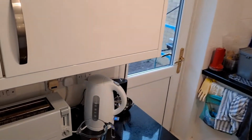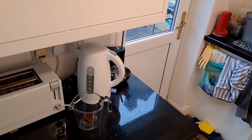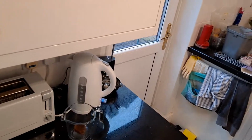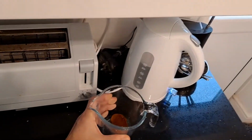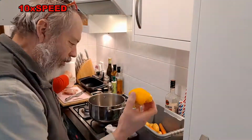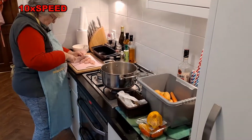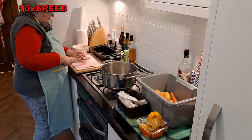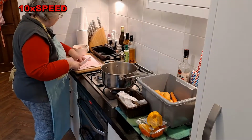Kettle's boiling at the moment. That's for some sort of stock, isn't it? Yeah. That thing. Chicken, is it? Yes. Big lumps of chicken over there.